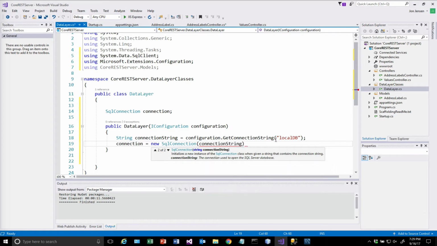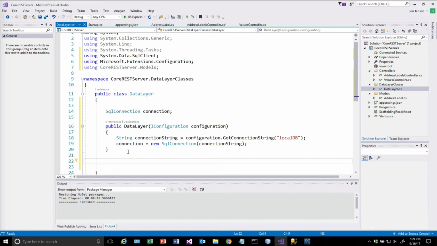Pretty easy. Okay, so that sets up this connection so that anytime we create an instance of this class, we'll have our database connection, and it's going to be set up based on the configuration that's in the appsettings.json file, which makes this really easy.